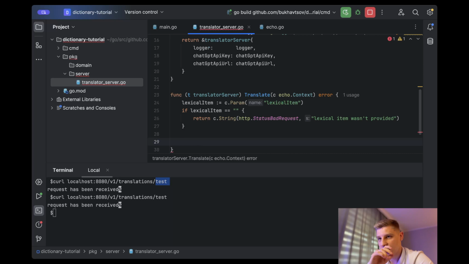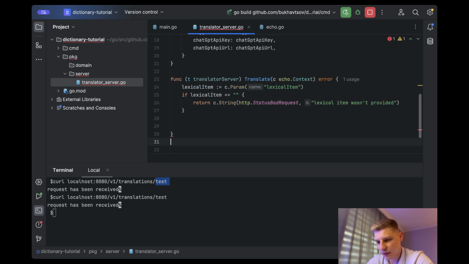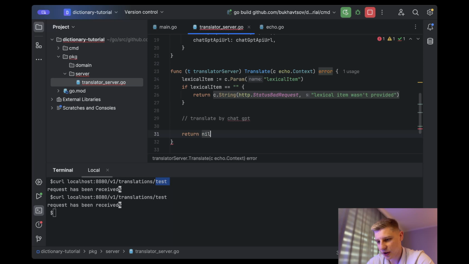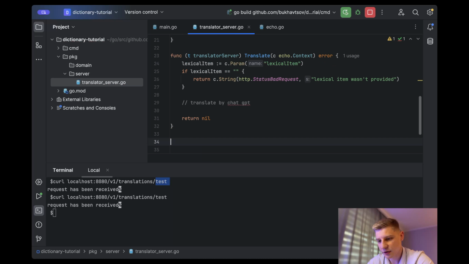Next thing is we need to communicate with the Chat GPT. For that, we need to create another function. It's going to be something like translate by Chat GPT. Here we'll call this function. For the time being, let's return this here new. And let's create this function.